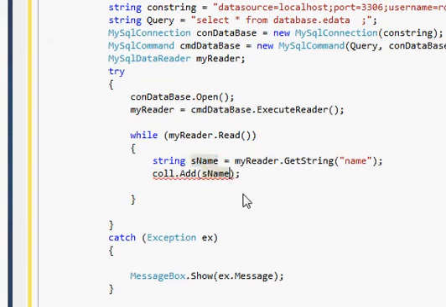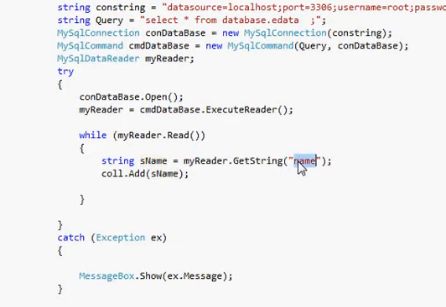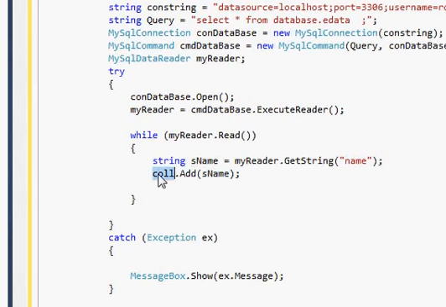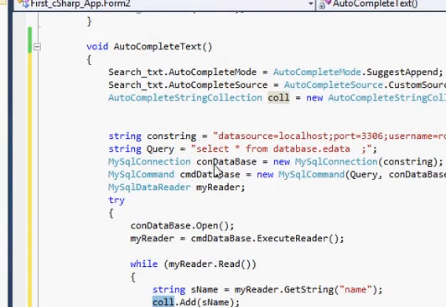Okay, so pass this name variable. So what it will do is it will take all the names from my database and set it into this collection variable of my text box.